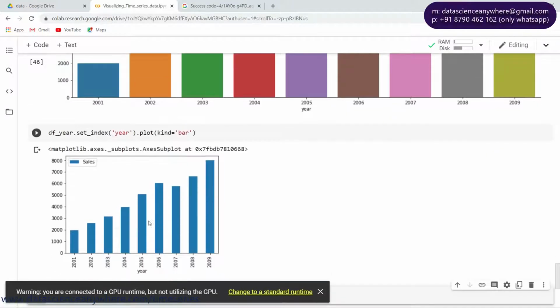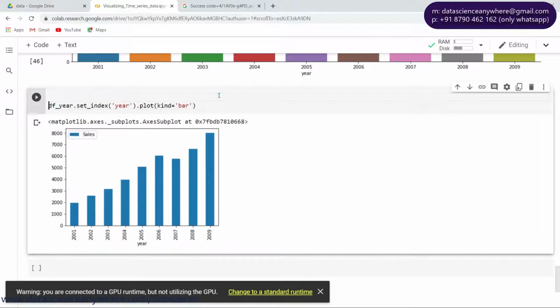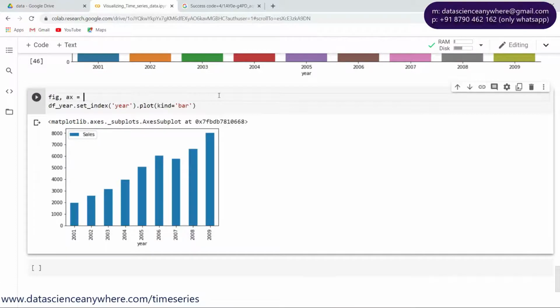Perfect, and you got a nice bar plot, but only a single color. It's okay. Let's increase the figure size, like we did last time, with fig, ax equals plt dot subplots, and figsize, which is 10,6 or 15.